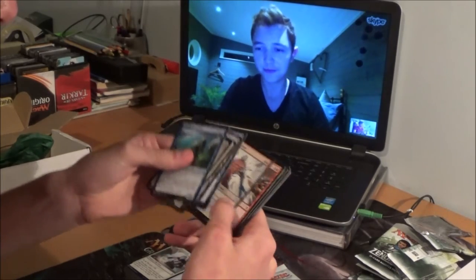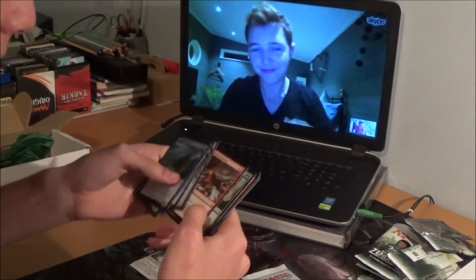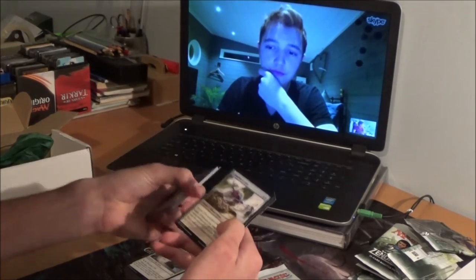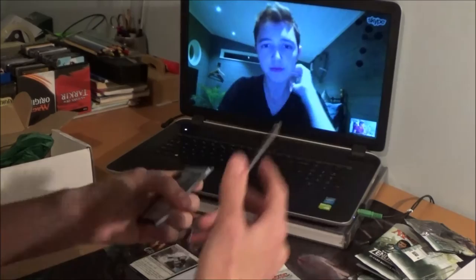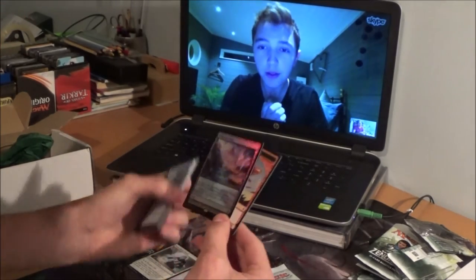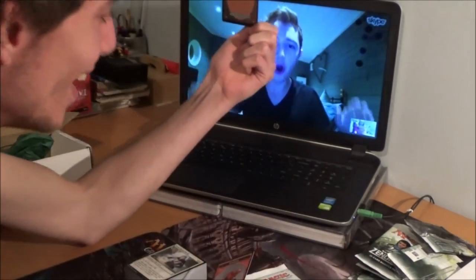Alright. I do have to apologize that it's not as close as it normally is, but of course you want to see Thyre's face when I pull that amazing foil card. No. Crumble to Dust, I like that. Ruination Guide. And a Lumbering Falls. Cool. The manland, yes. Oh god, dude. What is it? It's the Polluted Delta. No. Yep.